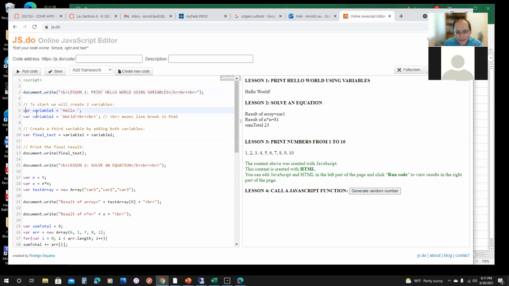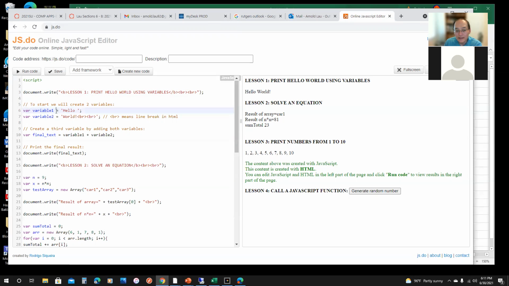You have your variable declaration. Now, remember what I said last time, one aspect of the test is going to be looking at what are valid variables. So when I name a variable 1, 2, 3, is that a valid variable? I hope everyone is thinking no, right? That's not a valid variable. So you're going to have some questions that ask you what are valid variable declarations. So when I do this var variable, that's a variable declaration.